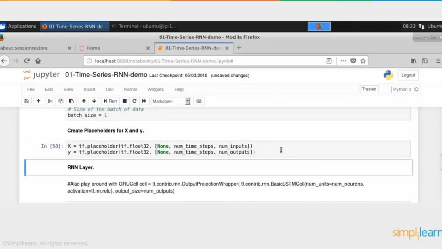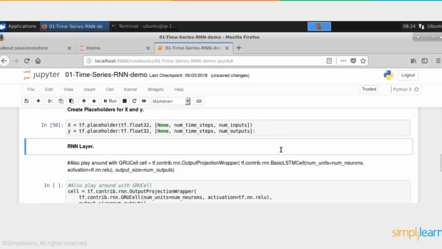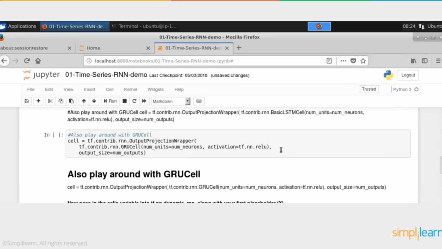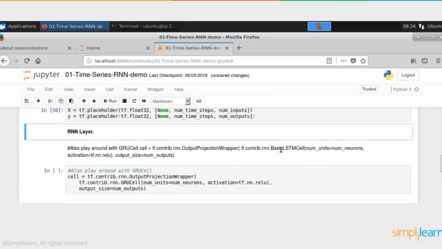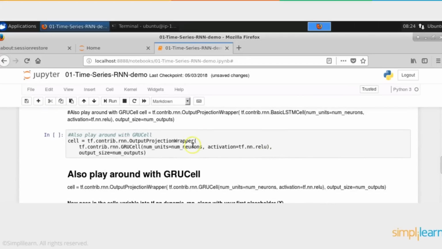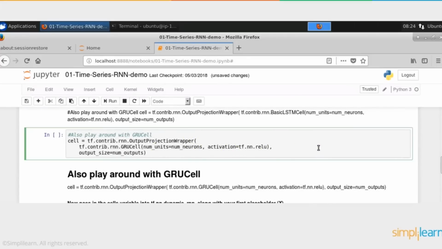So that's what we are doing here. And now we need to create our network, the neural network. In our case, we said we will create an RNN layer. Now there are different formats of RNN, which is probably not in scope of this module. So for now, we will just assume we are creating one RNN layer, and one type of RNN is the GRU cell. So we will use a GRU cell, and we use these APIs for creating our layer.